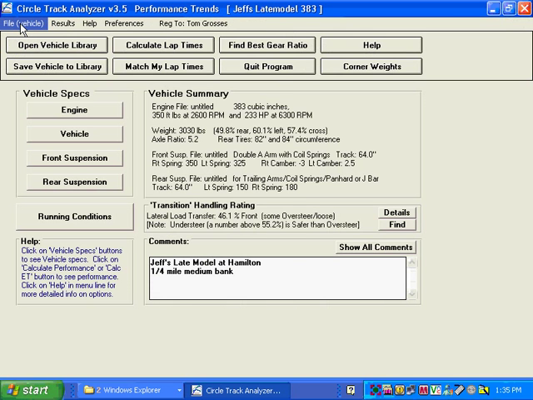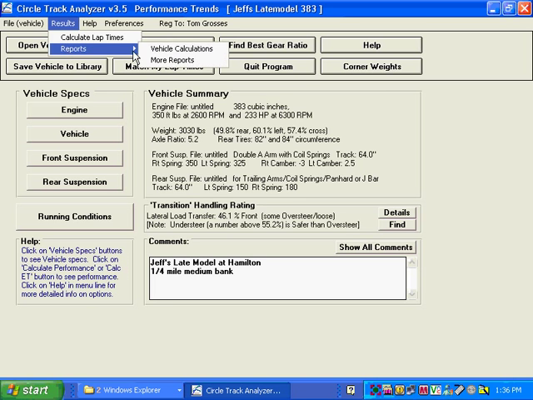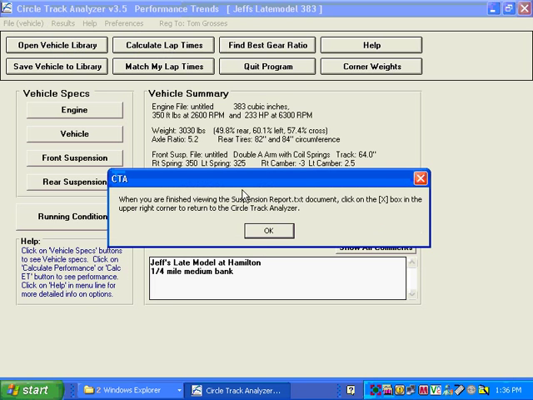Another thing that people want to do is, people want programs basically to tell them what they should do. Like, how should I set up my car? What kind of stagger should I run? Where do I want my roll centers, my spring rates, and stuff? And here's something you can do in the program. You can create reports and create some vehicle calculation reports. And if you know what you're looking for, these are very handy.